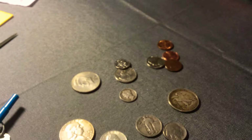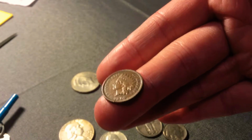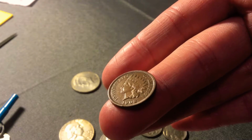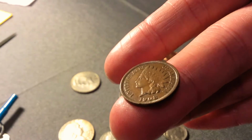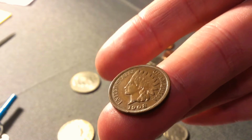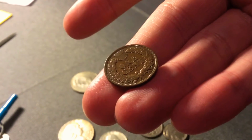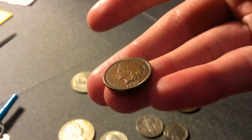But before that, you had a much nicer penny design. Relatively short-lived, the Indian head cents. Another iconic, beautiful copper American coin. Again, pennies used to be worth something. You'll notice it's got that dimpling on the edge, which is kind of rare on small copper coins. But these are great. Totally great. I think this was the last year they made them, 1908. Yep. You can see it just has that traditional denomination in the wreath. But these are much nicer looking than the current ones.